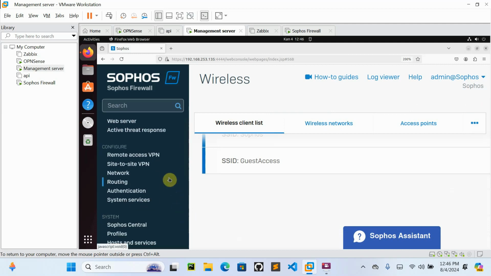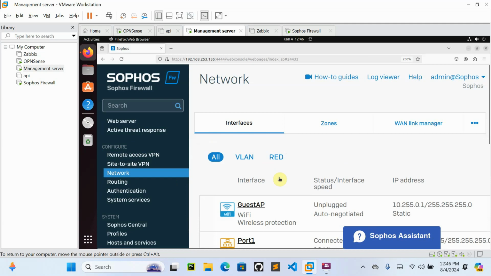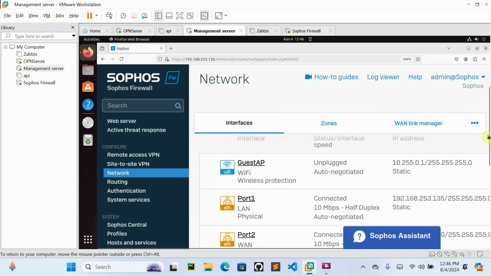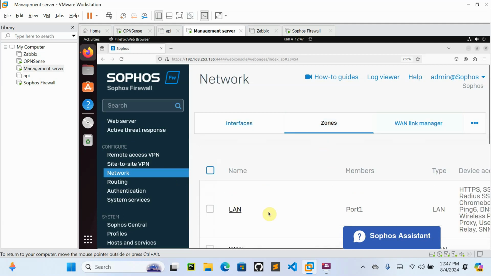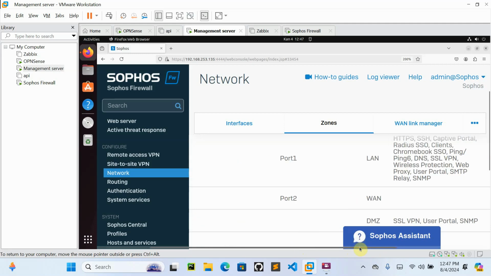How to configure a company network with a Sophos firewall. We'll start from scratch. We'll configure the site-to-site VPN and the remote access VPN. Network interfaces, you know. Guys, do you see port 1, port 2, zones, guest zones, LAN 1, things that are allowed on LAN, allowed on WAN 1. You see, we have a couple of things.